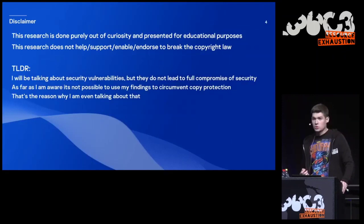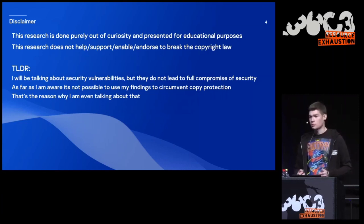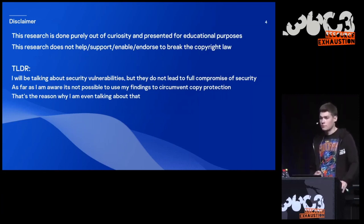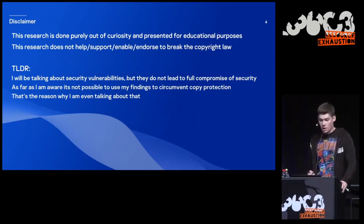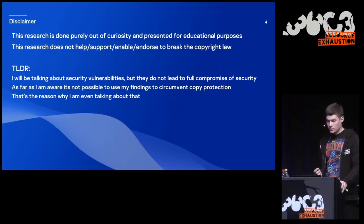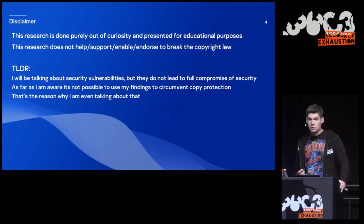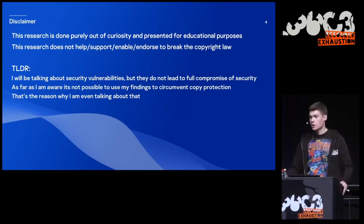But before I continue with my talk, I need to give the following disclaimer. First of all, this research has nothing to do with my employer. This research is done purely out of curiosity and presented for educational purposes. It doesn't in any way help, support, enable, or endorse breaking copyright law. I will be talking about security vulnerabilities, but as far as I'm aware, they do not lead to full compromise of security, and it's not possible to use them to circumvent copy protection. And that's the reason why I'm even talking about that.